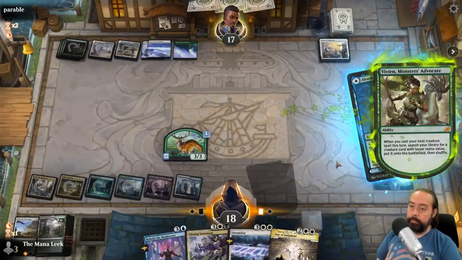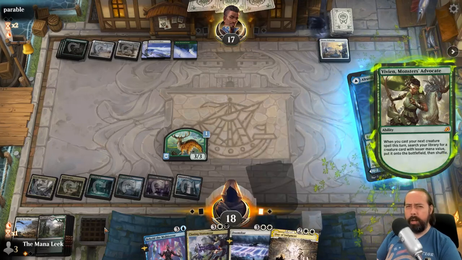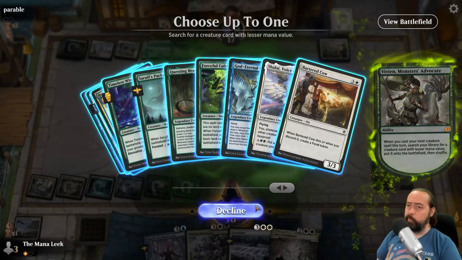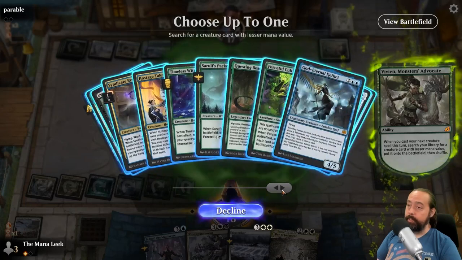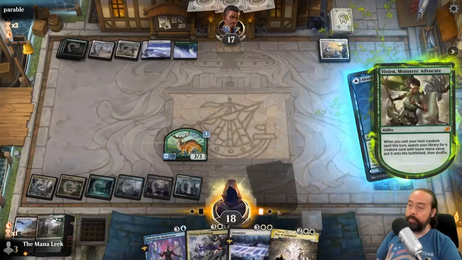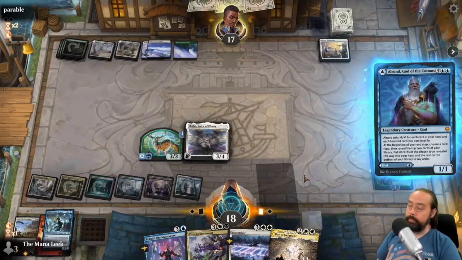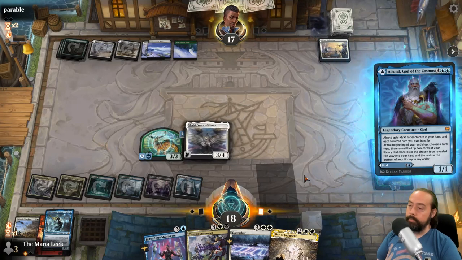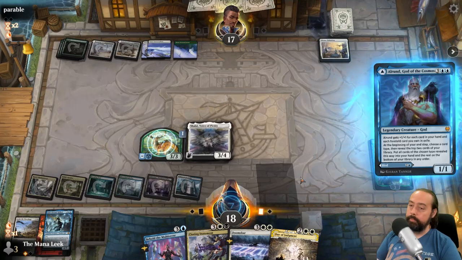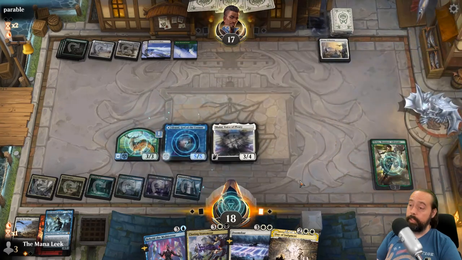So he'll be a 4/4. And we're going to go and get a 4-drop. Of which I assume we have 4-drops. Oh, I just get to search. Well, that's nifty. Well, in that case, I'm taking Shalai. Hexproof on things sounds good. All right.